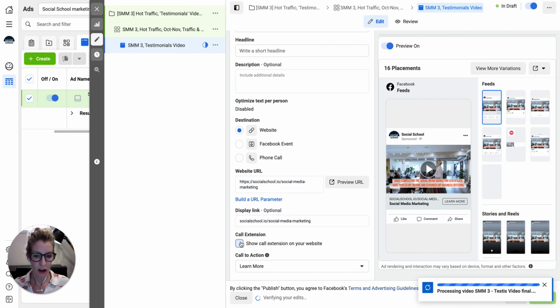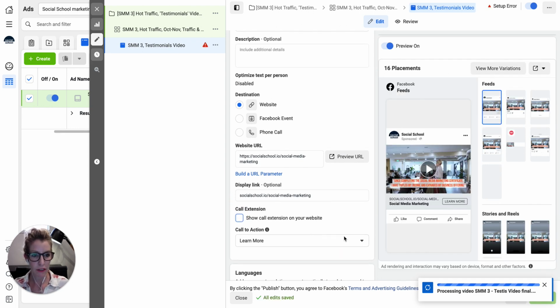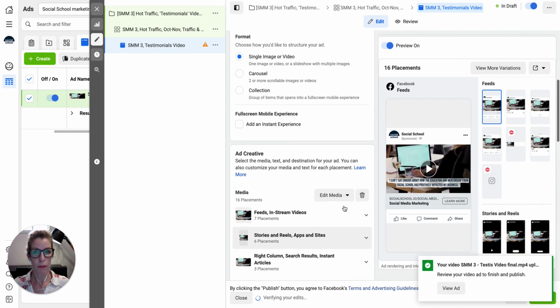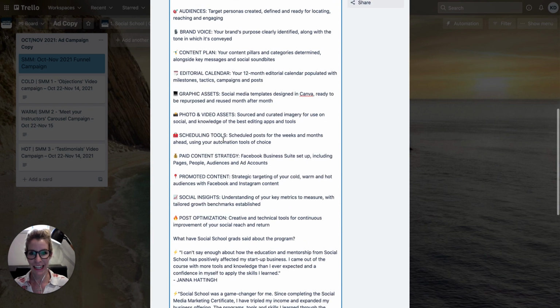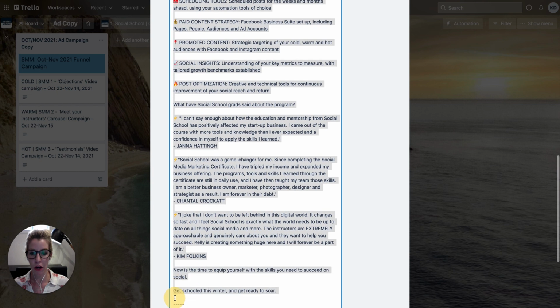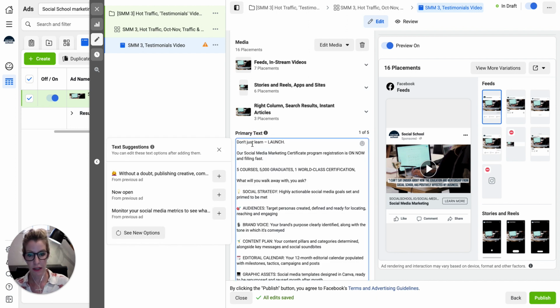If you want, you can add a call extension on your website if you want to include a phone number, but I like to just get people to the site where there's plenty of contact info. Next up, we're going to drop in that very lengthy piece of copy. Last time, I will remind you that we are experimenting with longer ad copy that we are pulling from our sales pages and our website because we're finding that's really working well. But if you saw my other campaigns, you'd see how tight and bright and short and sweet that copy is. So really just up to you. My only suggestion is that you write it in advance, as you've heard me say a number of times.